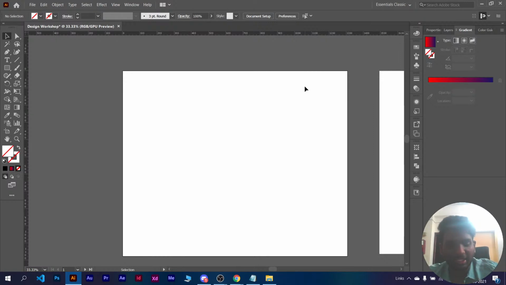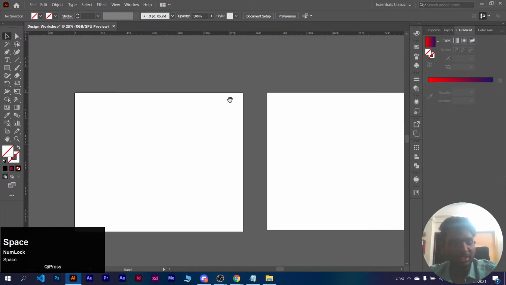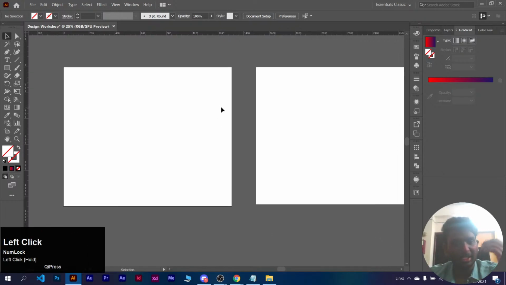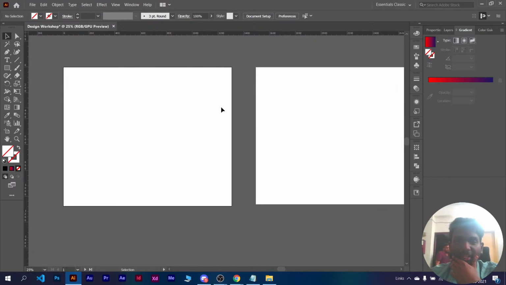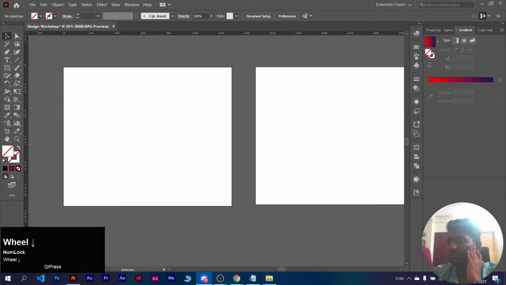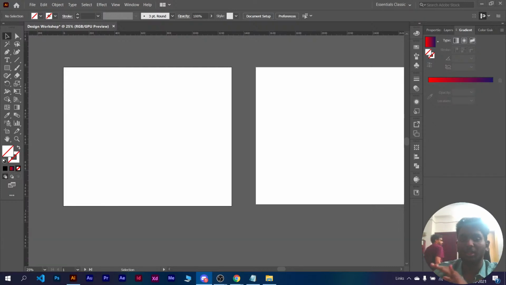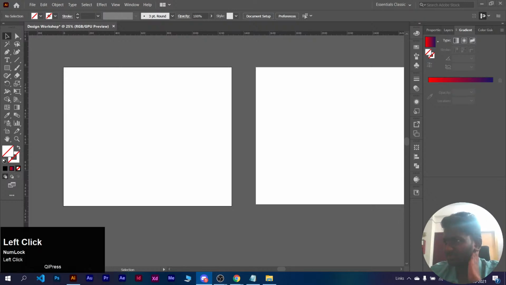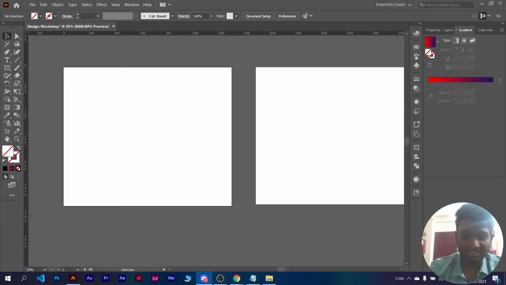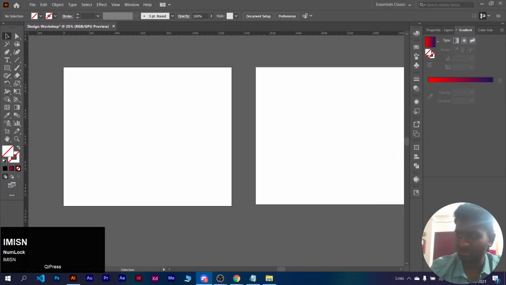And one more thing, image tracing, I will help you with while doing posters. While doing posters, I will let you know how to do an image trace. If you want a break, kindly let me know, because after this I'm going to show how to create a cool event poster from scratch in Illustrator. If you want a 20 minute break or 10 minute break, kindly let me know. 10 minutes would be fine, I guess. 10 minutes.